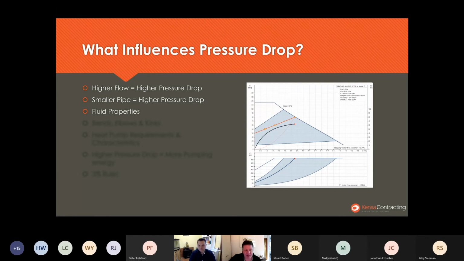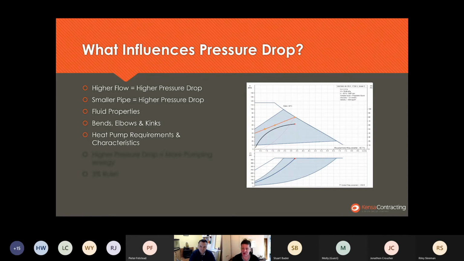Things that influence the pressure drop is the properties of the fluid. So the viscosity of the fluid primarily, how viscous it is, how thick it is, is important to take into account in what influences pressure drop. Also bends, elbows, if the pipe's been kinked or whatever, that can have an effect on pressure drop. And then the heat pump requirements and characteristics, they are one of the big influencing factors.